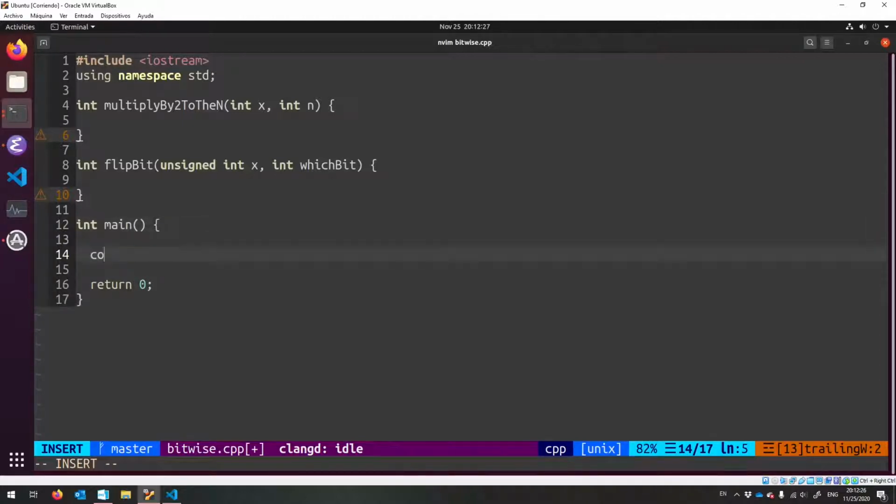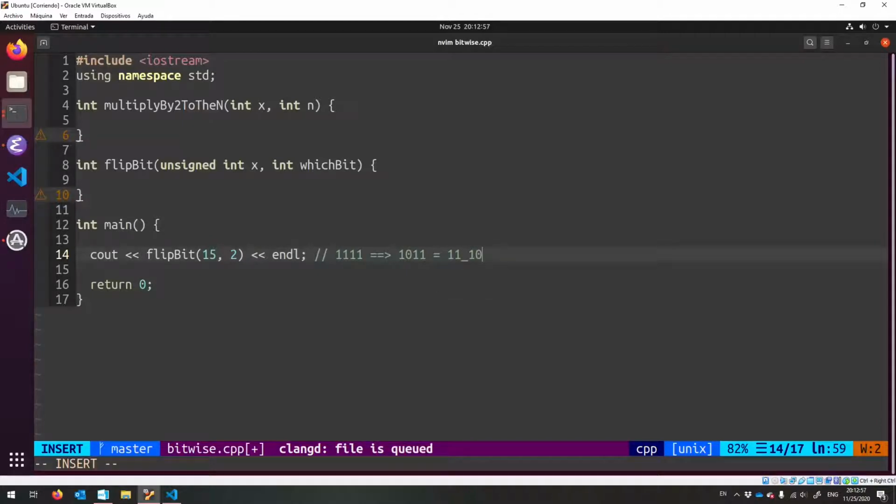So we'll say cout flip bit 15, and we want to flip bit number 2, which should produce in binary 1011, because it started out being 1111, and then we were going to flip this one right here, bit number 2, and that becomes 8 plus 2 plus 1, which is 11. 11 base 10. So that should give us back 11. That's what flip bit can do.